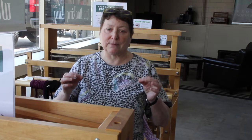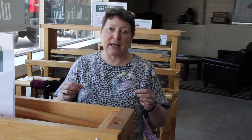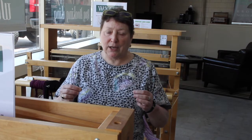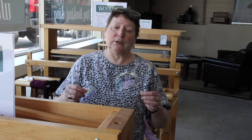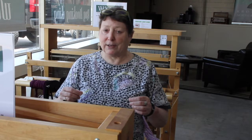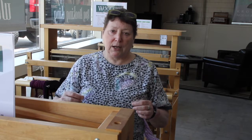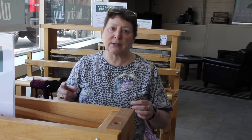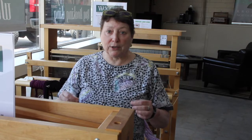The first thing we're going to talk about is measuring wire heddles on a loom. Wire heddles come in four different standard sizes these days: eight and a half inch, nine and a half inch, ten and a half inch, and twelve and a half inch. People will take a heddle off their loom, measure it, and say 'this measures ten and three quarters, what does this mean?' The first thing you have to do is not measure the heddle — I know that's counterintuitive, but we don't measure the heddle itself, we measure where the heddle goes.